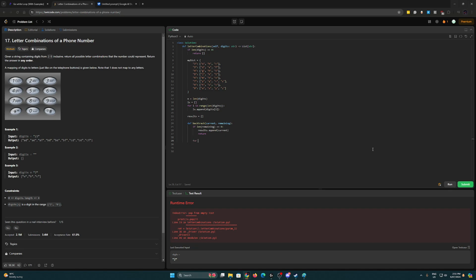Alright. For i in range len ls. But there's going to be some weird recursion thing here where I can't edit this ls, which is not that cool. Let's just try, because I don't know a workaround to it right now anyway. So char. Can I just backtrack like this?